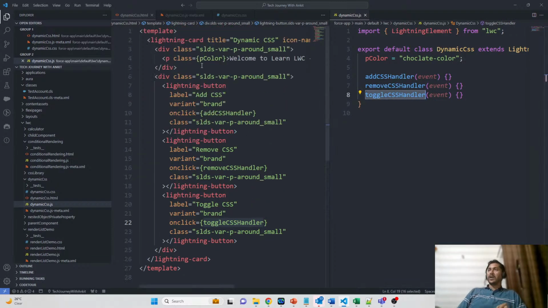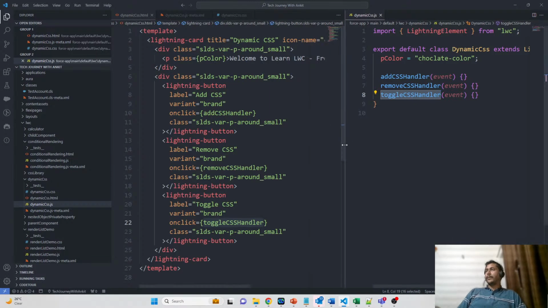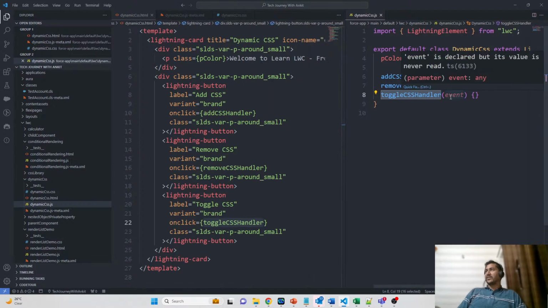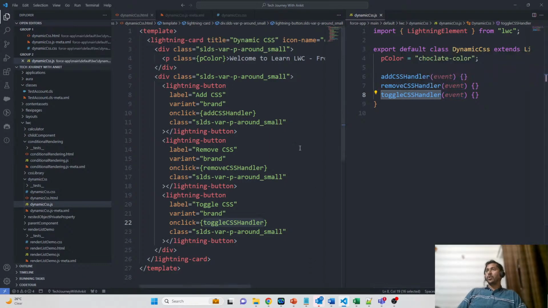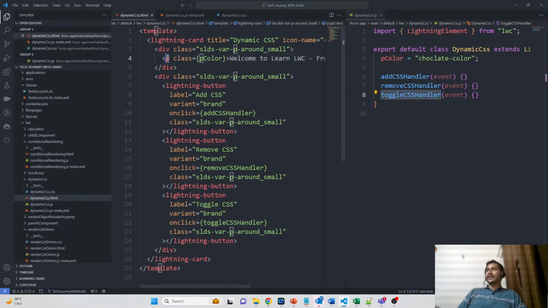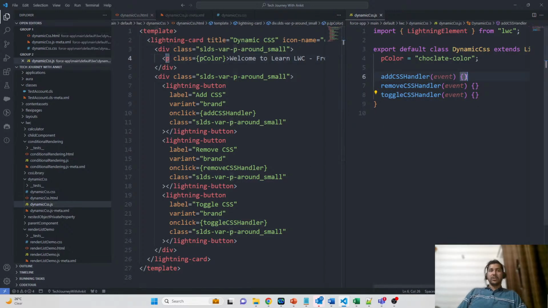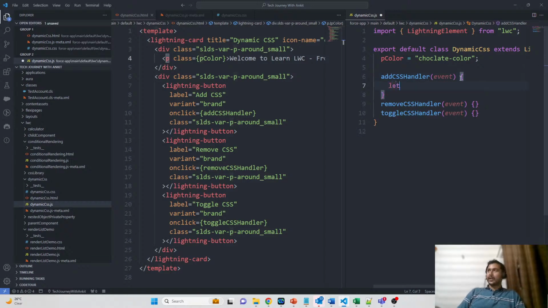Now, first thing we have to decide is on which component we have to apply the CSS. Whenever you have to apply the CSS in your JavaScript file, first you have to retrieve that component. In my scenario, I have to apply that CSS on this P tag. So let me take let element is equal to, and how can you retrieve any element?